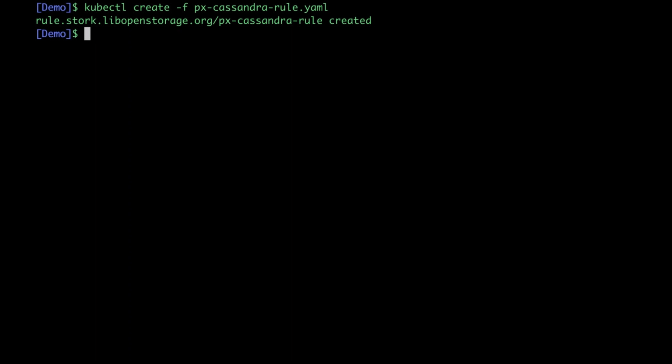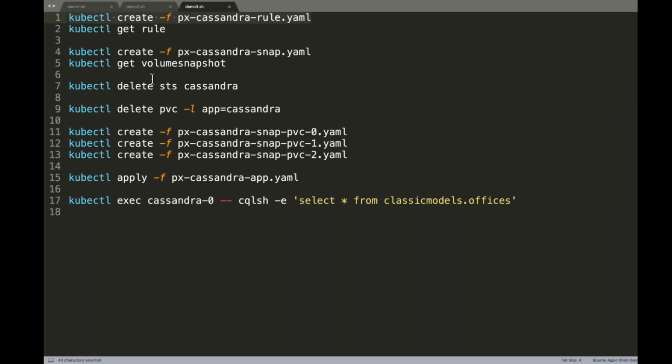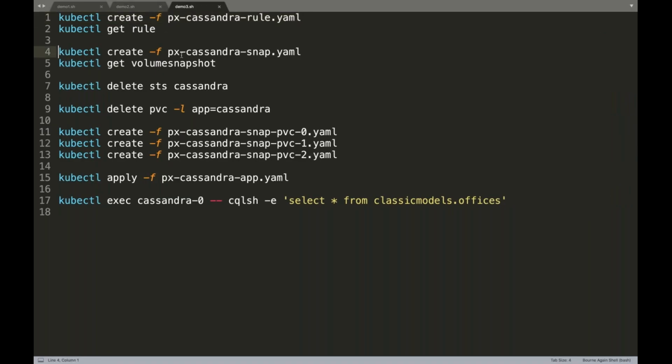If you're familiar with CRDs, you can relate to it because it's going to give us very familiar operations on custom types like rules. So we have now created a new rule. So when you actually say kubectl get rules, we see the rule that we just created, which is the Cassandra rule. So with the rule in place, now we are going to create the actual snapshot.